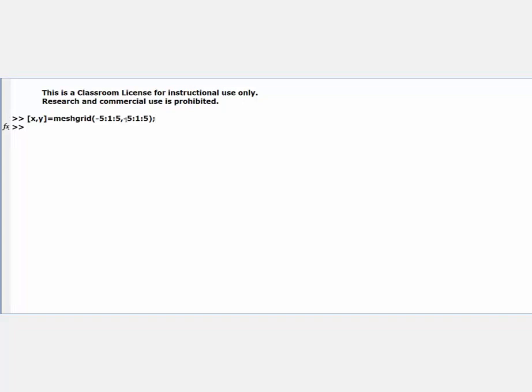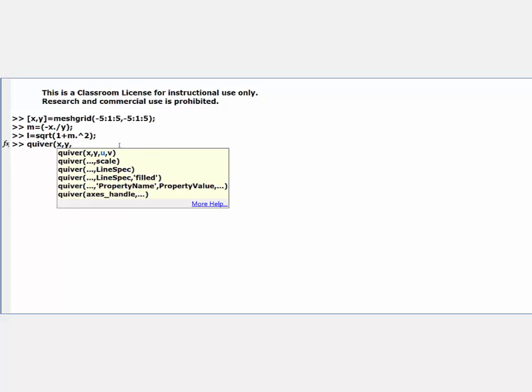Remember that the slope for our differential equation was negative x divided by y. Now here, to keep the operation element-wise, you have to put a period in front of this division. Now, to keep things simple, we will define L to be the square root of, L is the length of the vector, so square root of 1 plus the square of the second component, and again we'll put a period to keep the squares element-wise.